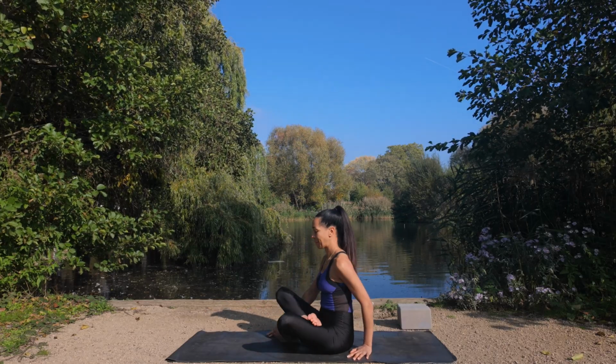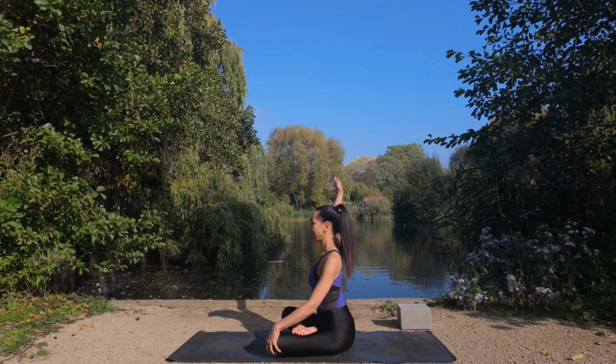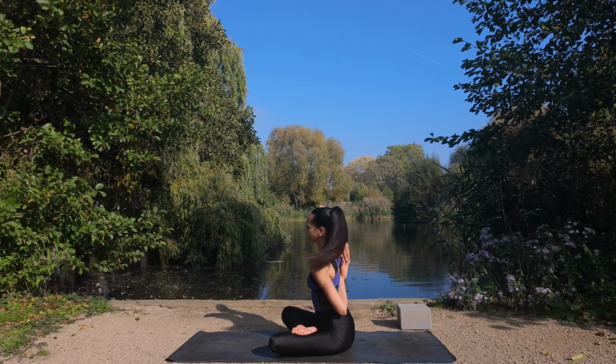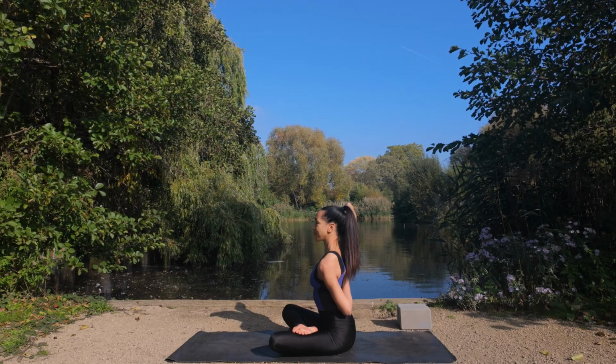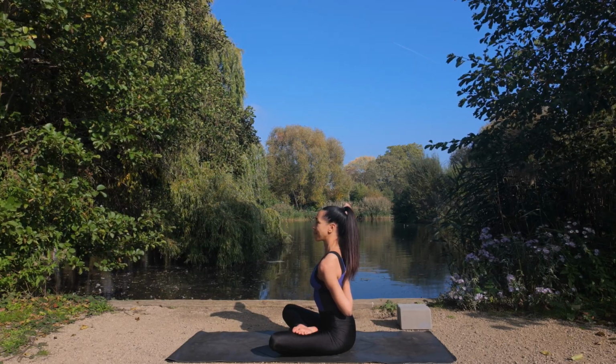Exhale, release. I'm turning around here. You don't have to. This is so that you can see what's going on in my body. Bring the right hand up and over the back, left hand underneath as we stretch through the shoulders. If your fingers don't meet, you can use a yoga strap here, or just have the intention that the hands will meet one day.